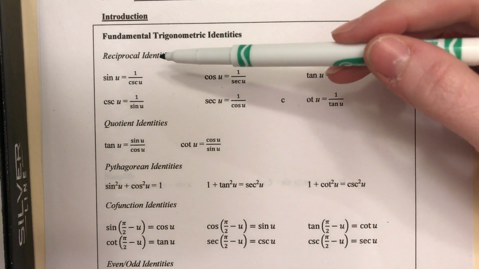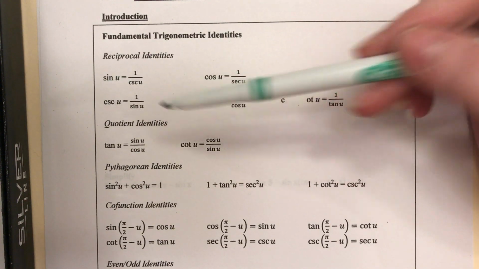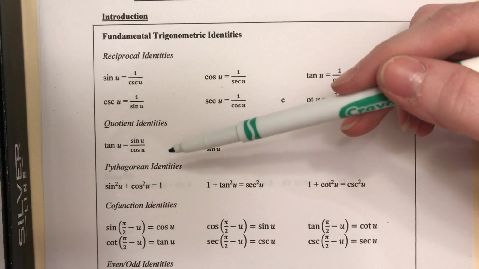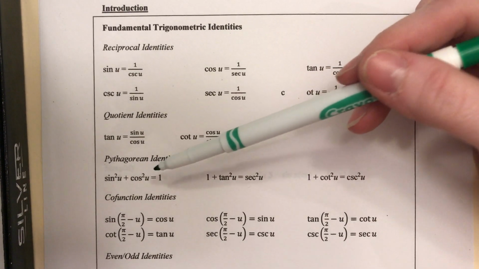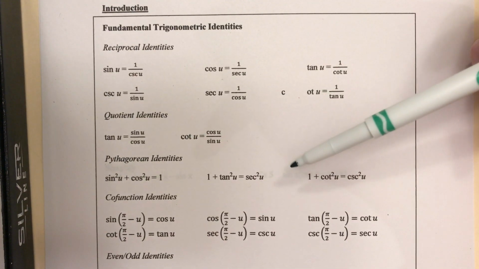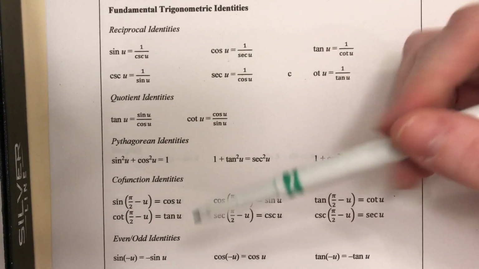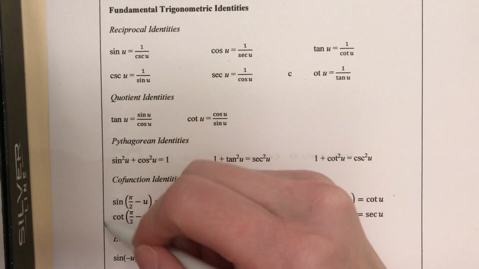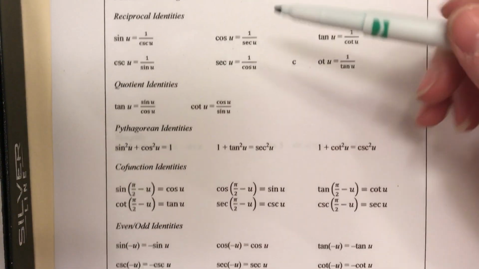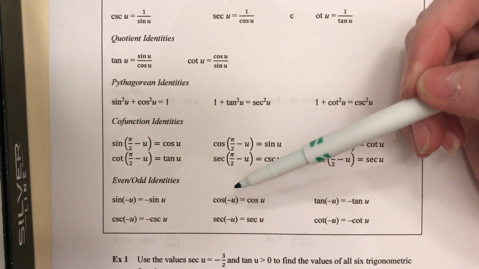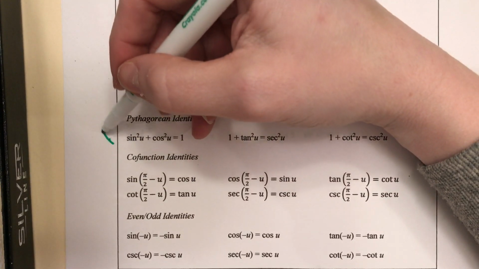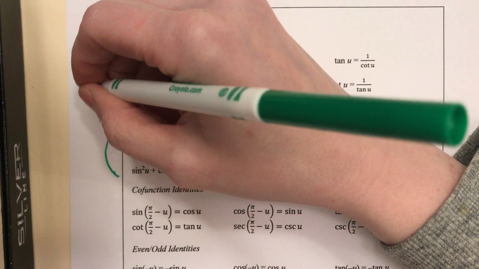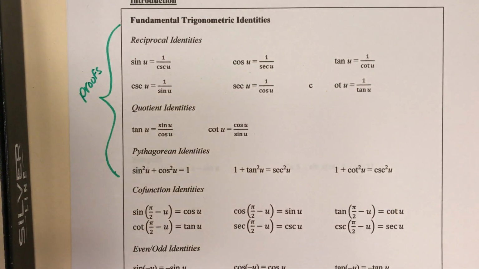We have the reciprocal identities, like sine is 1 over cosecant. We have the quotient identities, such as tangent is sine over cosine. We have the 3 Pythagorean identities. We've used those already. We've used the cofunction identities. Now, most of the times we don't use these for proofs. And then we have what are called even and odd identities, and those deal with graphs, and we'll get to those. But again, most of what we have used so far when we've worked with proofs are the first section right up here.